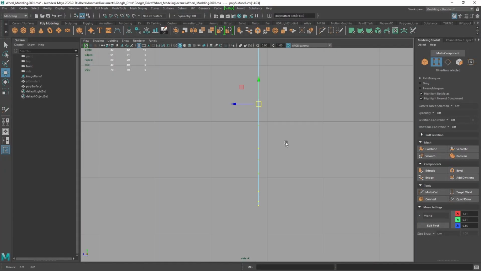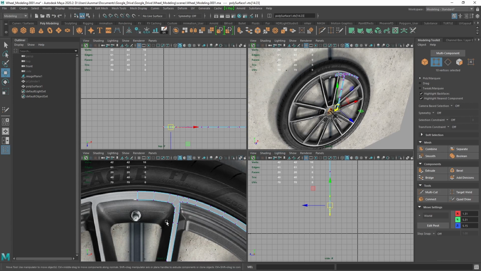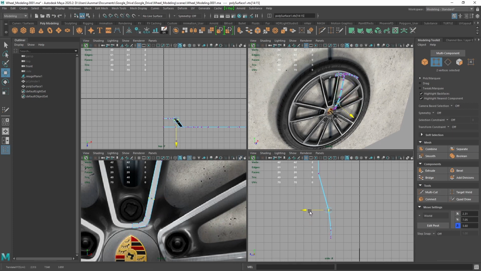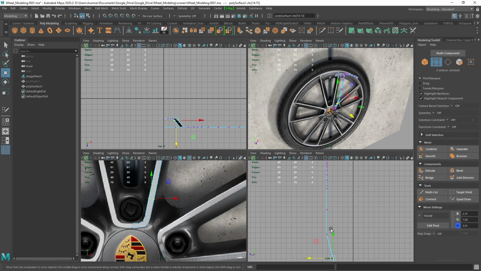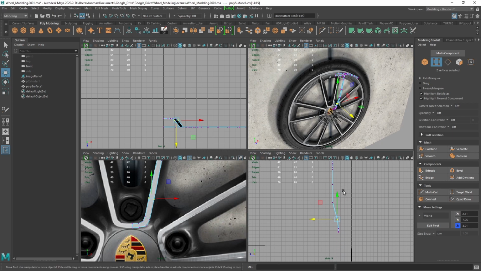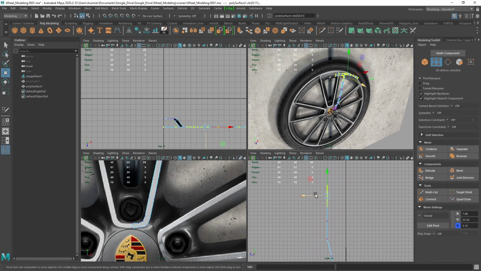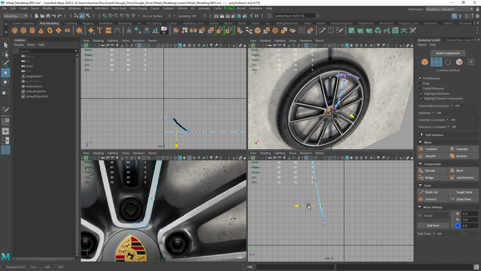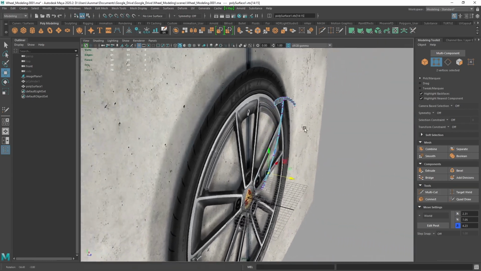Okay, so what I mean is to select this from the side. Actually, let's just go to the side view here, and we can see what we have selected, and just start moving this in. Okay, and this is going to help give us that curvature that we were looking for here. And we can even move this out a bit. All right, so now we're going off that flat surface, and this is really going to help with the overall form.